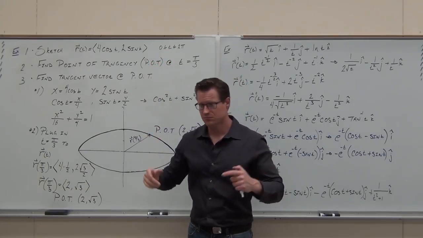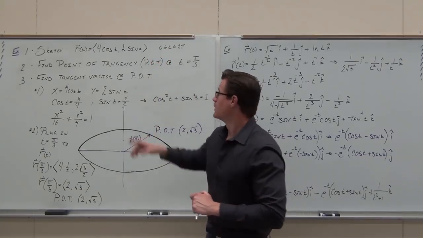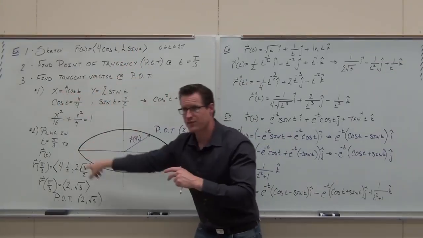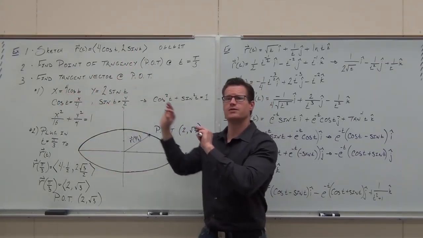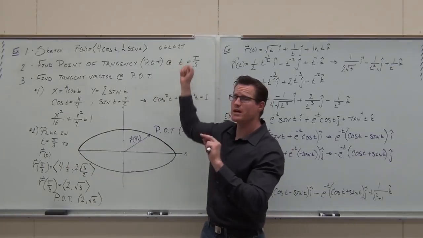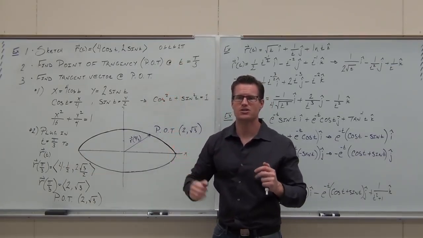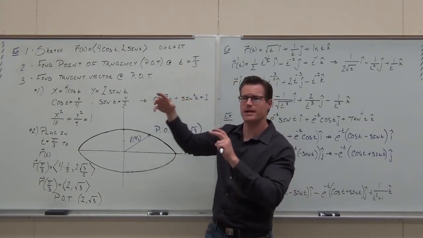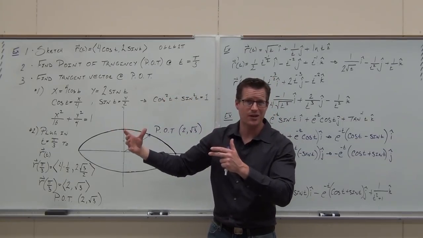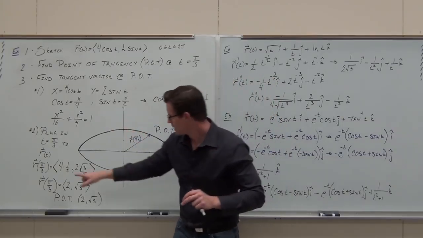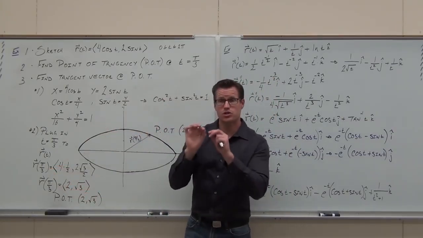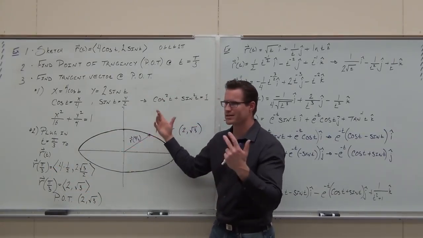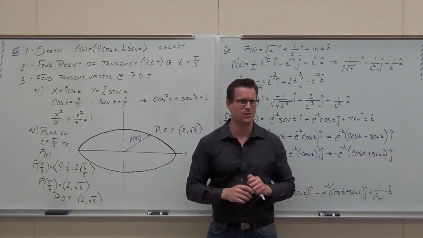Now, maybe a 10-second recap before we get going. You know how to sketch vector functions, use a couple components, get a curve that's understandable to you, and overlay the vector function on the curve. That's what happens for whatever domain you have. How we find point of tangency is very easy. I have to give you a value in order for you to find a point of tangency. So you plug in that value, it gives you a vector whose terminal point is the point of tangency. So slight little difference, but here's the vector, terminal point is the point. That's pretty much said and done. You guys okay with that one?